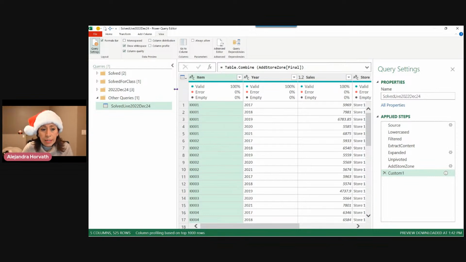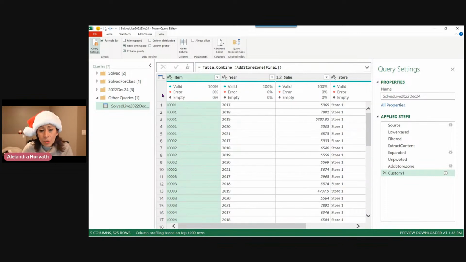I feel I enjoy doing this. I still like a lot the nested functions. There is something about it that I just love. But this other technique is very helpful as well. So I leave it to you if you prefer one or another, but this is a great option.